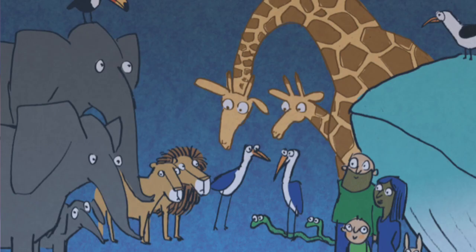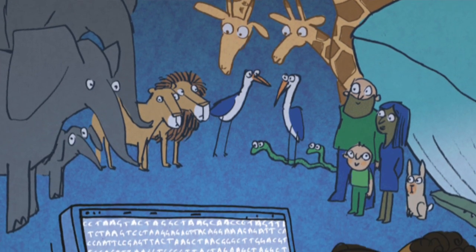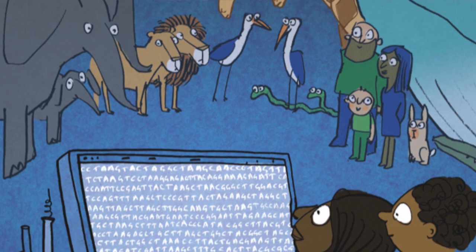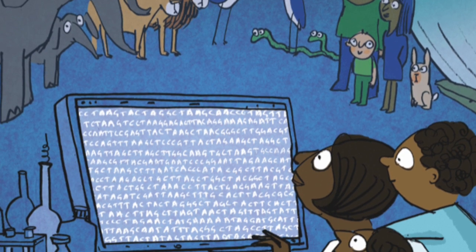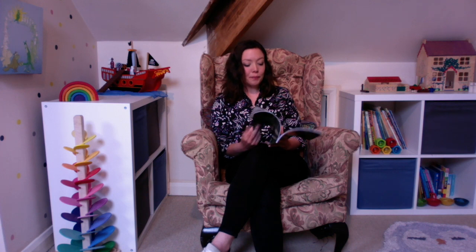"Well, I'm hoping that some of it might look familiar and be shared by animals we know that are similar. We'll compare all the letters from every row against DNA patterns of creatures we know. And if most of our mystery beast's are the same, we'll be able to give it an actual name."